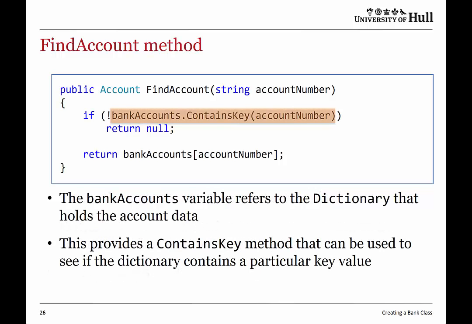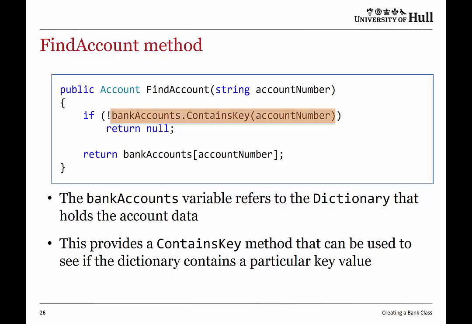If you look at how it works, dictionaries, for those of you who may have forgotten how they work, you give it a key and it goes off and finds the entry in the dictionary that has that matching key. Snag is, if the object isn't there, the dictionary throws an exception, which is a bit naughty of it. But I'm in a generous mood, so I check to see if the dictionary contains the key we're looking for, and if it doesn't, notice that not, if it doesn't contain the key, I return null. That means I couldn't find this chap. Otherwise, I look him up and find him.